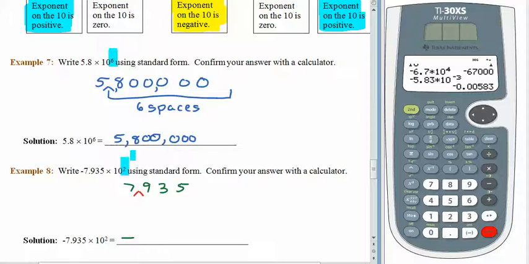This exponent is positive, which means I'm going to end up with a number that is far away from 0. It's got to be bigger than 10. It's not bigger than 10 at the moment. The only way to make it bigger than 10 is to move that decimal point to the right. And of course, 10 to the 2nd, that's 100. When you multiply things by 100, the decimal point moves a couple spaces to the right. All right, we're just counting spaces.